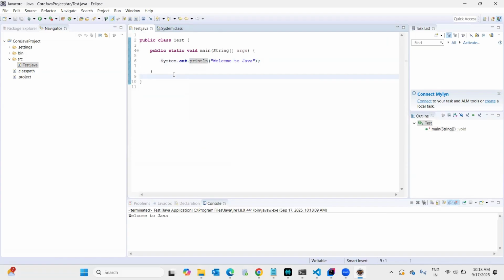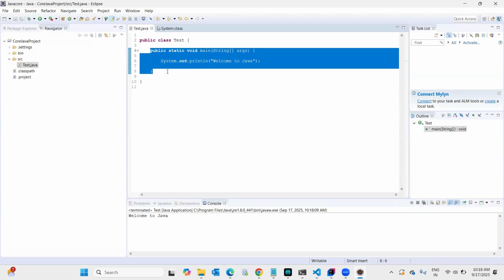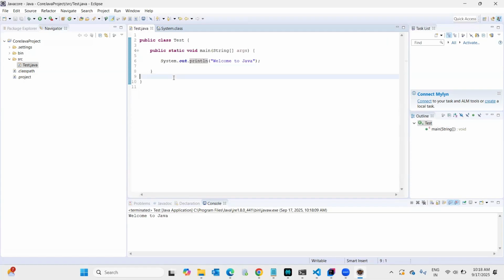So like this, we can execute programs in Eclipse. I hope you all understand this. Okay, next. What can I do next?